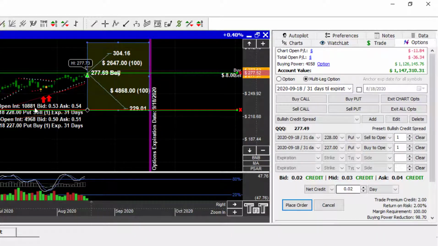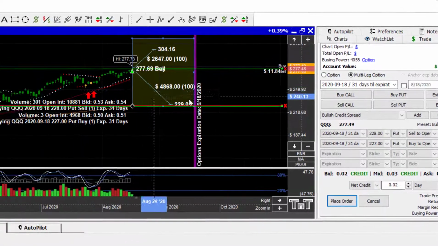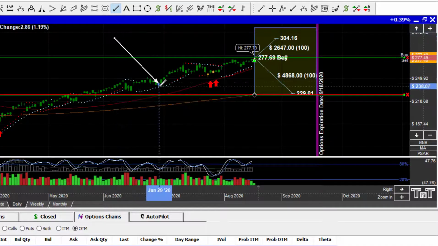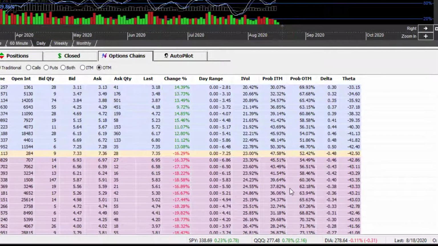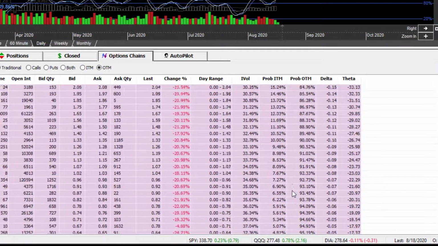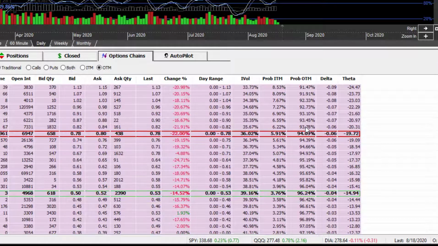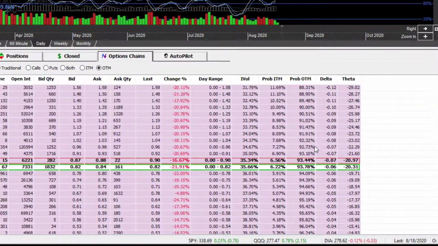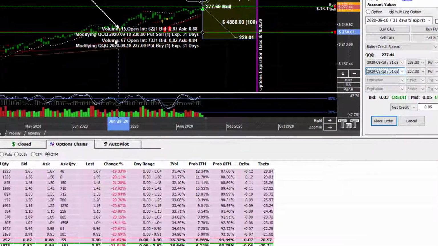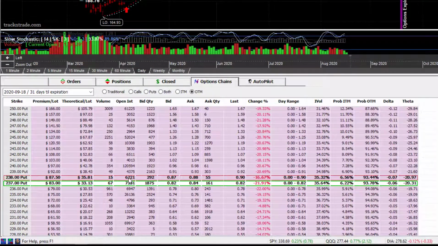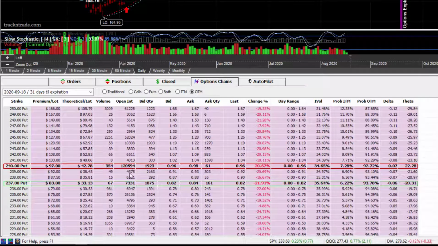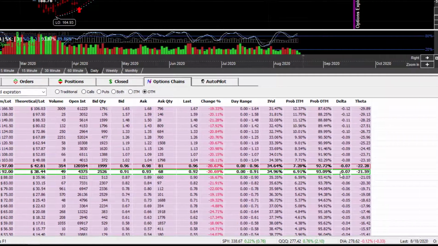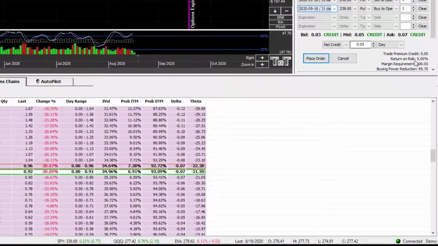Now you say, well, Lan, I can take a little bit bigger risk than that. I don't think in the next 30 days the Qs are going to fall below maybe this level here. Okay, so you say that's the level. Then you drag your orders up there and put them where you think you can get a little bit more interest on your money. And there's that level right there. So we can look for open interest and volume and say, this is where everybody's at. We'll put it right about where everybody's at, so we can get in and out of the market pretty easy. And again, we can move that insurance policy around and see where we're going to maximize our profit potential.